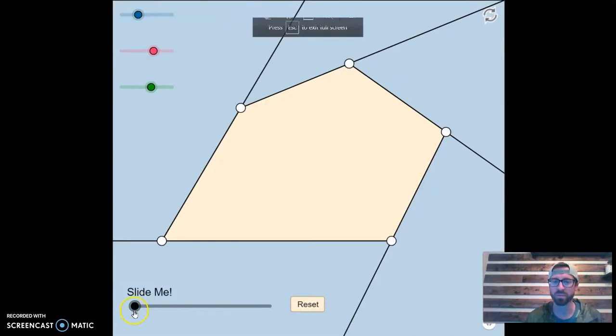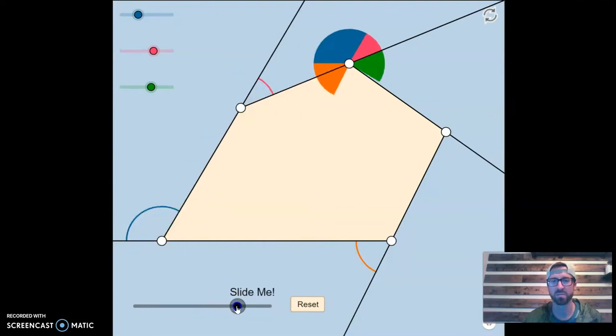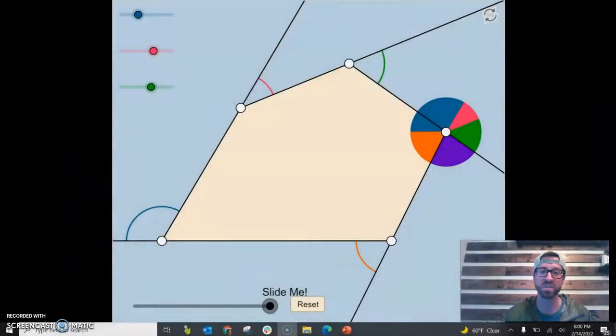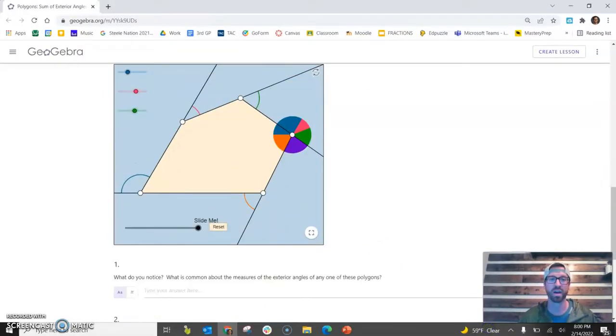I'll be brief with this one because you might already see where this is going. There's our first angle, second, third, fourth, and this one has a 5th exterior angle right there. And there it is. So what we see is that no matter what shape we have, no matter how many sides we have, the sum of the exterior angles is going to be 360. For the sum of the interior angles, we had to use the formula 180(n minus 2). But for the sum of exterior angles, it's a constant. It is always 360. I think that GeoGebra program that they wrote does a great job of visualizing that.